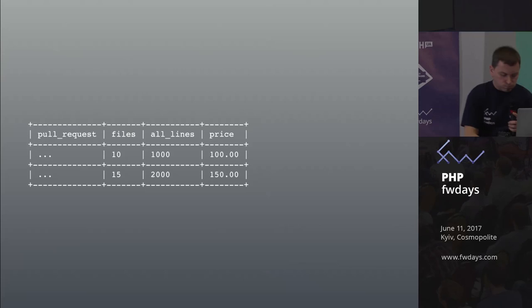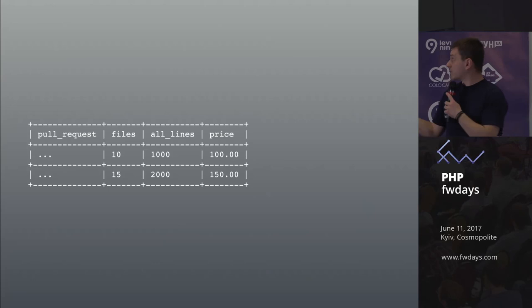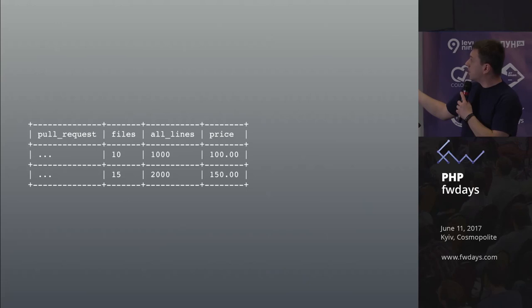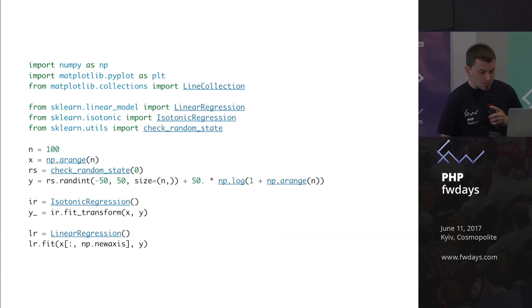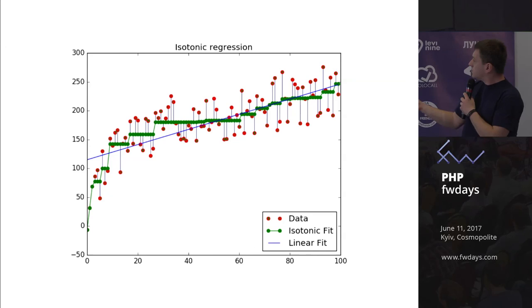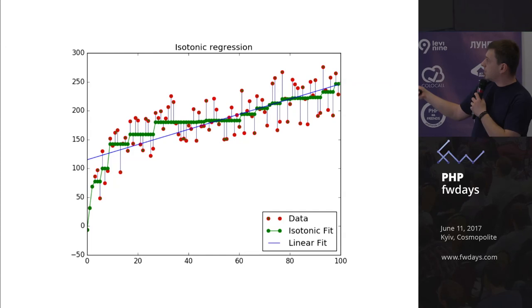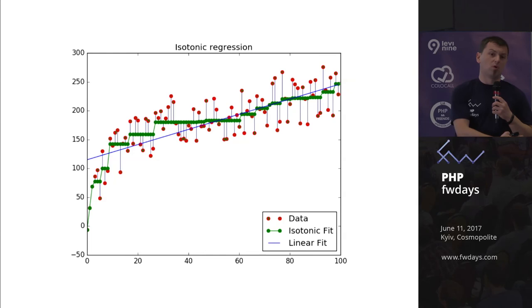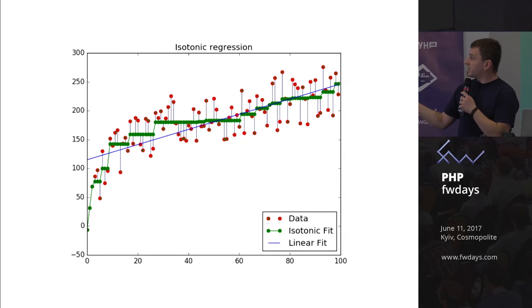Of course, the most important part is to find what kind of features, what kind of information we would like to have in our input data set. If you would like to start with the number of files and the overall number of lines in the files, okay, that's fine. And the regression problem is like that: we've got information about the number of files, the number of lines, and some data points from our initial data set, because machine learning almost always needs some data to learn at the beginning. And this regression problem should find a correlation between these arguments, these features.